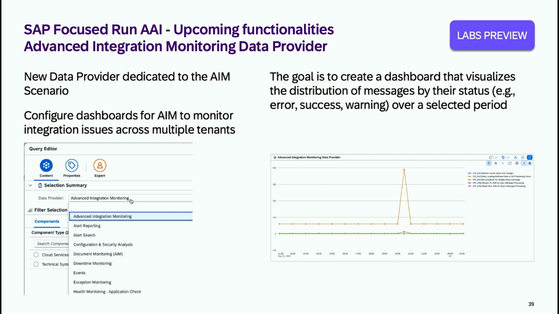Let's see. What you can do with it is configure dashboards to visualize the distribution of messages, for example, in a specific status, error, success, and so on, over a selected period of time.